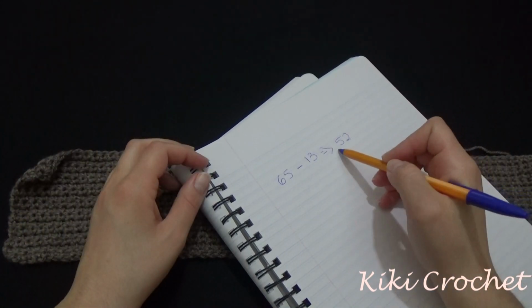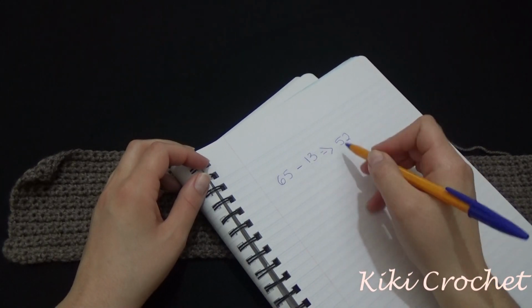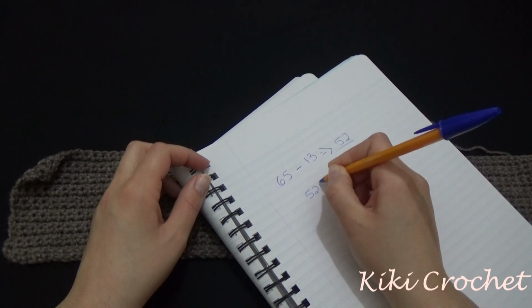So in order to know where to start crocheting the sole, out of those 52 stitches, I'm going to divide this number by 2.